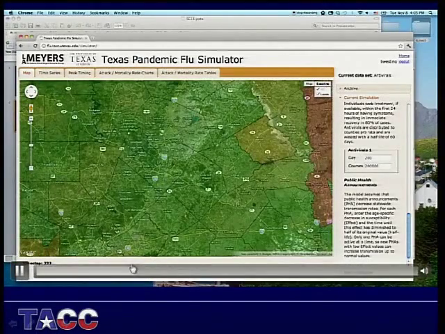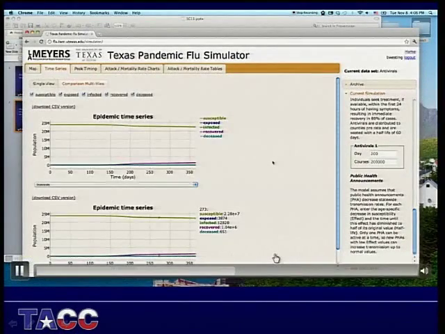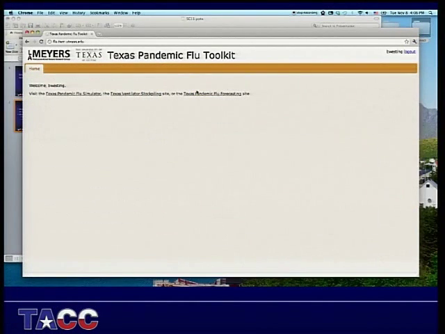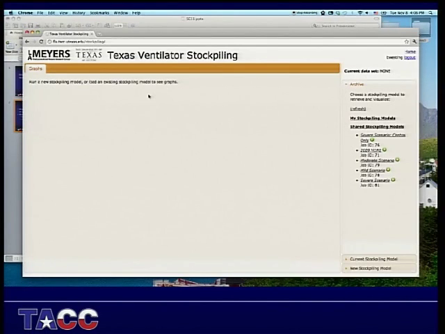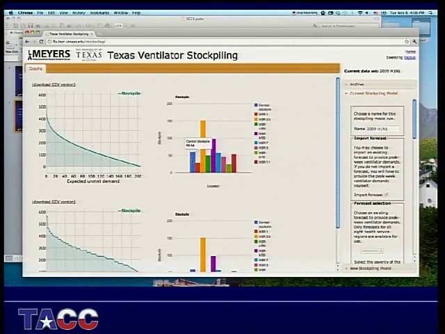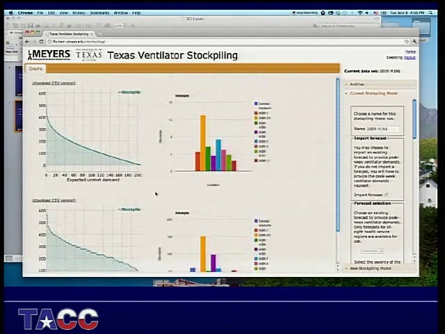And this is something that was commissioned by the Texas Department of Health, so that they actually want to use this to track Texas epidemics and to prepare for future ones. What you saw there was then the graphic output of amounts of antivirals, amounts of folks who are susceptible to the disease and who have recovered, or the mortality rates. So this is a really powerful way for those folks to learn more about what's going on in terms of Texas health.